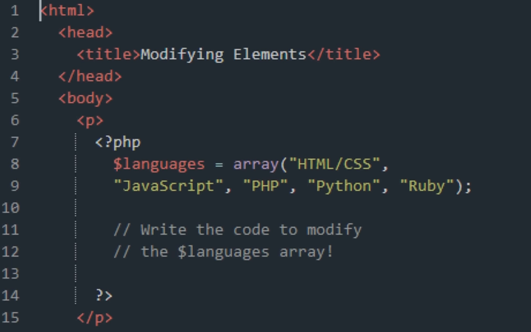Now for the next section, number 6, what we want to do is modify our array. Okay, so we want to call up our variable languages, and make sure you have an S, because the first time I did this I did not have the S there and it took me a while to notice. So languages, square brackets or curly braces, whichever one you prefer.